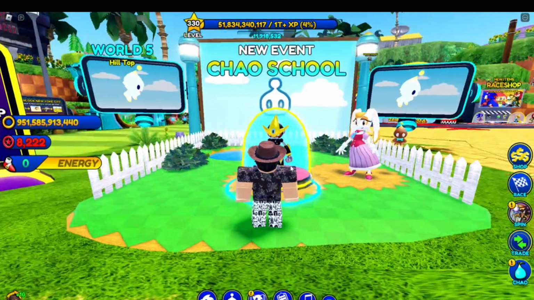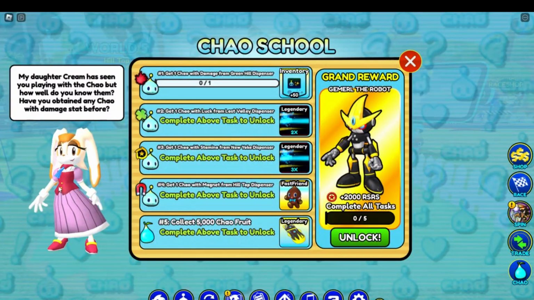Okay, so let's go in it. Let's see. Okay, who is this? My daughter Cream has seen you playing with the Chao, but how well do you know them? Have you obtained any Chao with damage stat before? I don't think so. I don't think I have before. And also, this is the mother? I didn't even know Cream had a mother. What the heck? Damn. Okay, so far I see that the four other tasks are locked because we have to finish the first one.